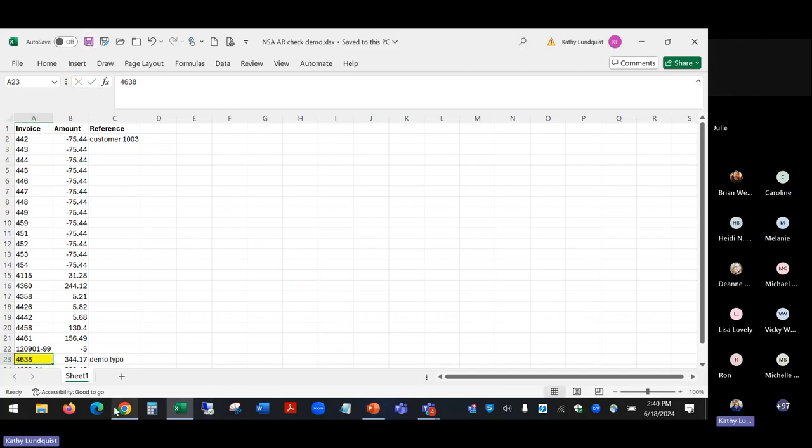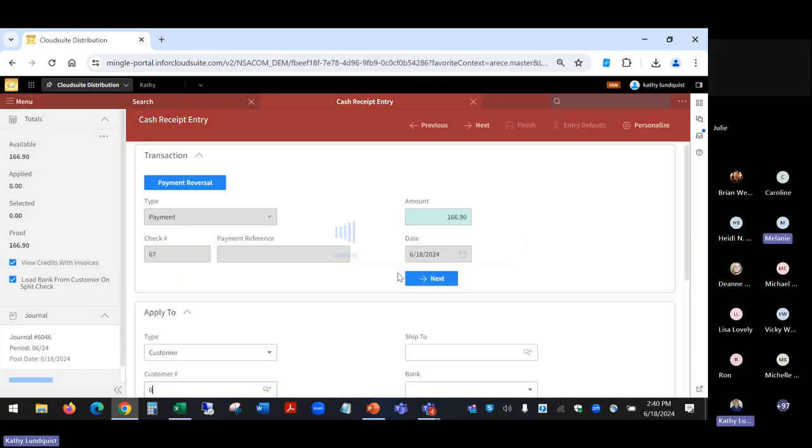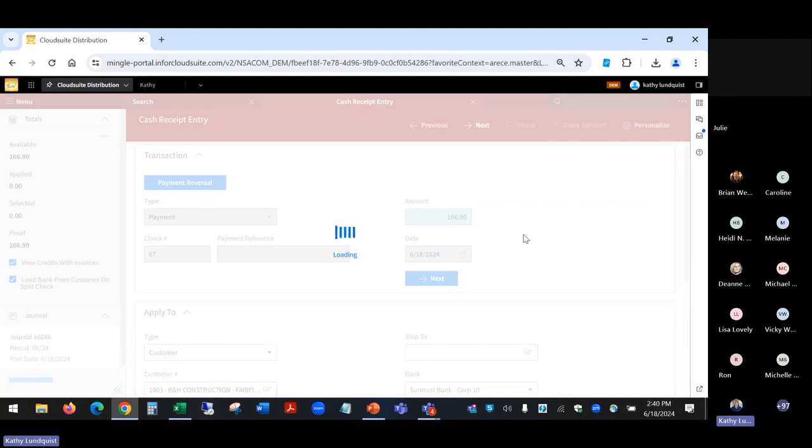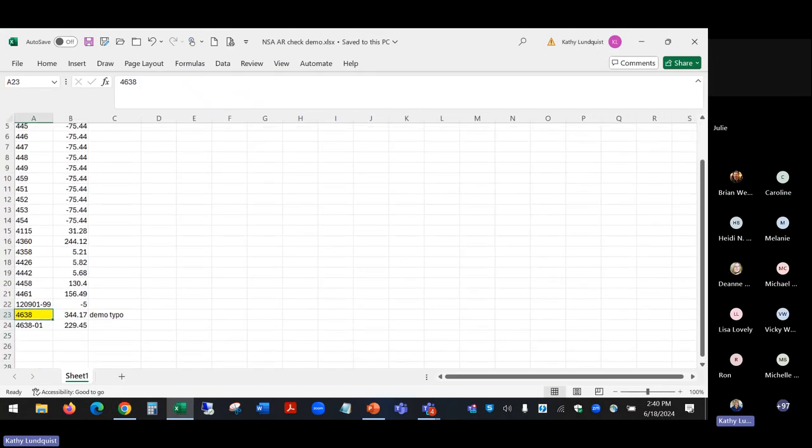So I'm just basically demoing to you what happens with a typo, and I'm going to get out of this and cancel that work. And it doesn't kick me fully out, but I have to put in the customer again. So I'll put in my customer, click on next, and then I'm going to import it again. And actually, while I'm doing that, let me show you. Do I have an illustration of just a bunch of credits?